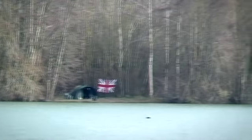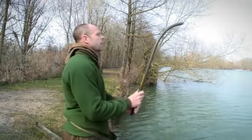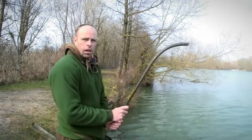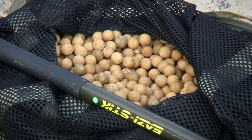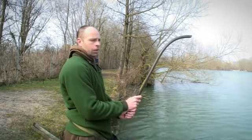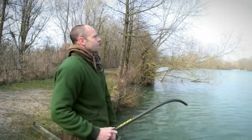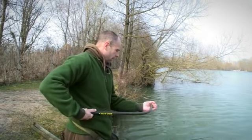You know, they haven't seen a lot of pressure over winter, but they're fish, and they always shy away from line. So I'm going to give them a couple of kilos now, come back in about 3 hours time, 3 or 4 o'clock, maybe 4 hours time, and put another kilo out over the top. I usually use a single hand method of putting the baits out, but I've got a bad left elbow and a bad right elbow, and so I started on the double hand, and I've got to be honest, they go straighter and further, so I'm a convert.